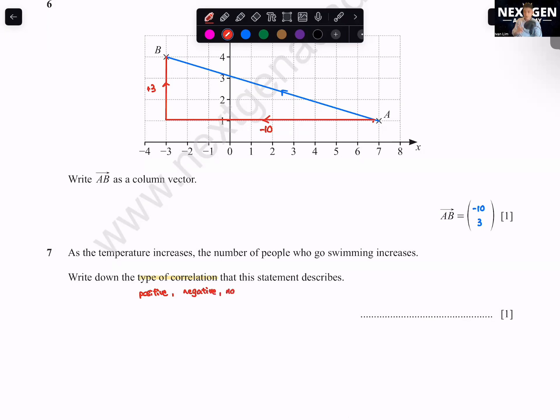Okay, I want you all to be careful on this because a lot of students will say this one. Okay, this one, just write down a note. Don't use directly or inversely proportional. You won't use directly or inversely proportional to describe correlation, even though it might be the same meaning. The term is very important here. Okay, so we're just going to write here positive correlation because as this one goes up, this one also goes up. Negative means one goes up, the other one goes down.